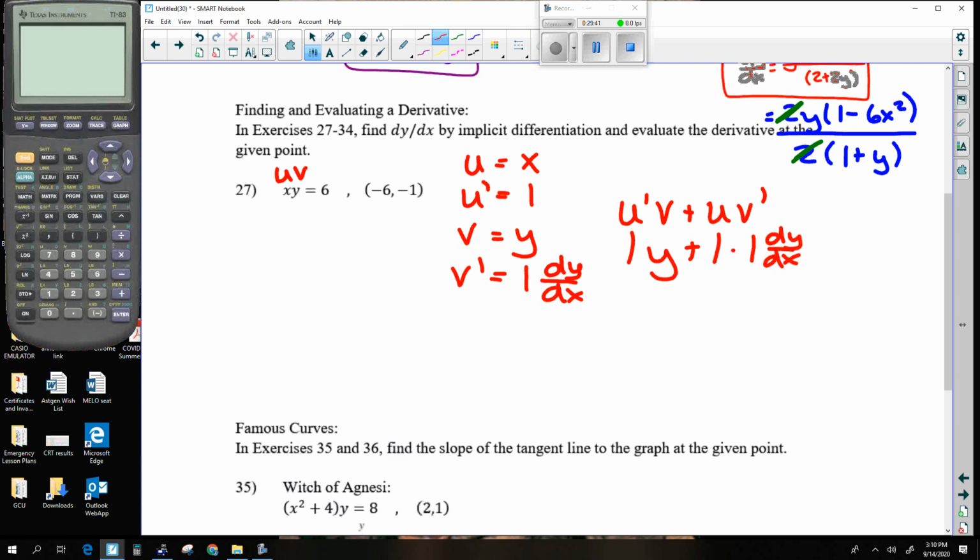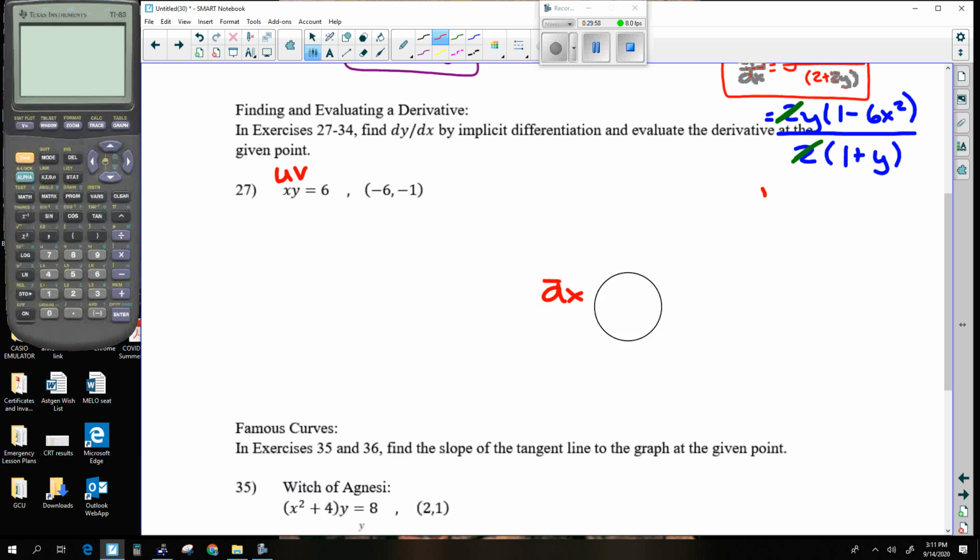All right, so that's the breakdown. Kids historically have a very difficult time with this problem when it comes to implicit differentiation while simultaneously doing the product rule. For some reason, it's just a big old hiccup. So the derivative of x is 1, leave the y alone, plus, leave the first part alone, take the derivative of the second, that's the y, so that's dy dx. Derivative of 6 is 0.